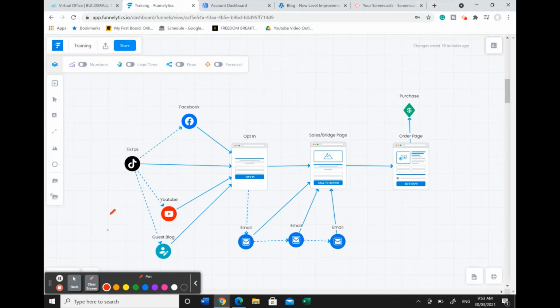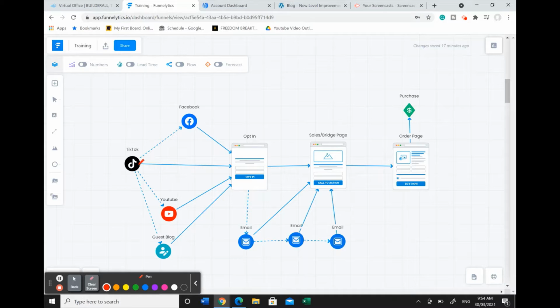So pretty much, if I grab a little pen, over here at TikTok is where the views come in, the eyeballs. I post about 3 videos a day on my TikTok, varying in views, some do better than others. But if someone likes my TikTok and follows me, I've got a link in my bio that leads to my YouTube channel, my Facebook group, and also my blog. It's one of those links that leads to other links. So if anyone likes my videos and wants a bit more knowledge, they'll go to one of those 3.